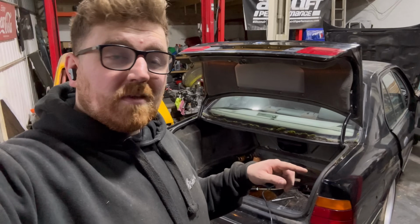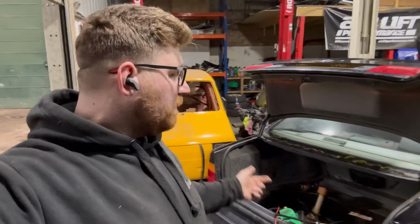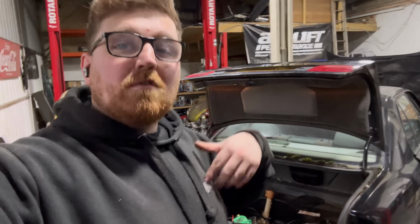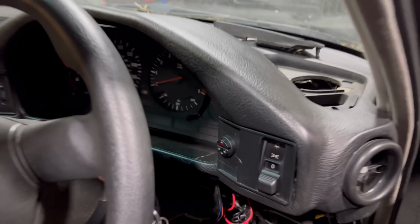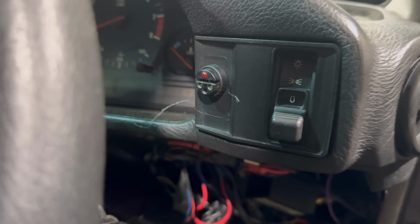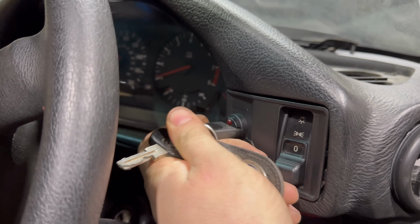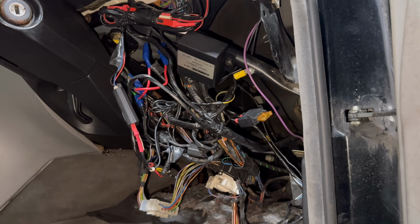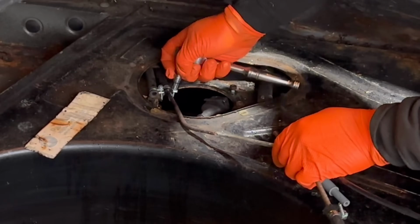No, not quite. Yeah, it hasn't started. What I think I may potentially have done is put the fuel on backwards, so our new external fuel pump is putting fuel up the return, therefore not getting any fuel to the fuel rail, therefore not starting. But there may be one other issue which hopefully isn't the case. This M5 is a victim of a 90s criminal act, the aftermarket alarm system, which is always a problem when cars are being sat. On this one in particular, it doesn't look like it's working at all, and hopefully by the state of the wiring underneath that dash, the fuel pump being backwards is exactly the issue.